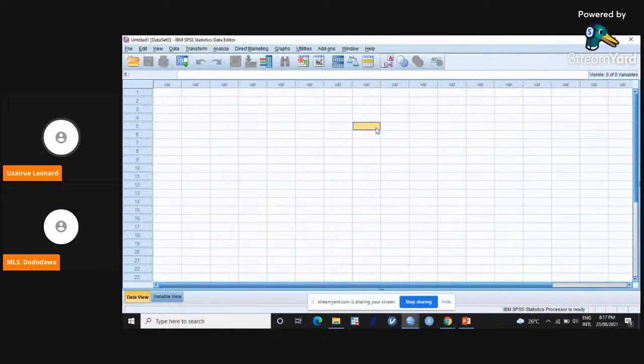Now, assuming I have some data sets, or a client sent a data set to me, and those data sets are in Excel format, then I need to import those data into SPSS. How do I import data into SPSS?